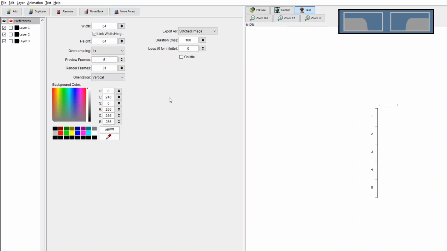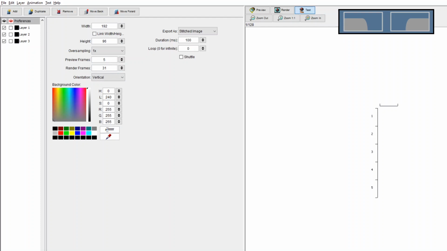The final sliders will have a dimension of 64 pixels in width and 32 pixels in height. So I'll change it here. But for this tutorial, I'll make it a little bit bigger. So I will make 192 and 96. And at the end, we can scale it down. We set the render frames, we leave it at 31. In the end, we will make it 128.